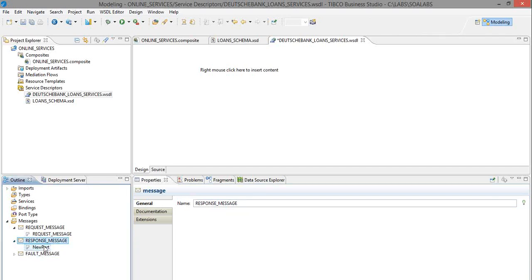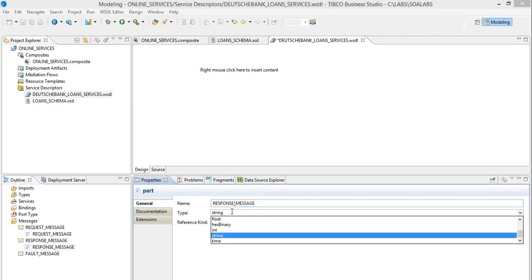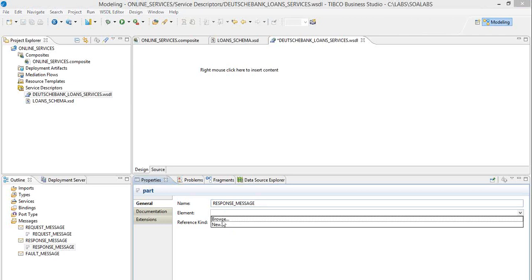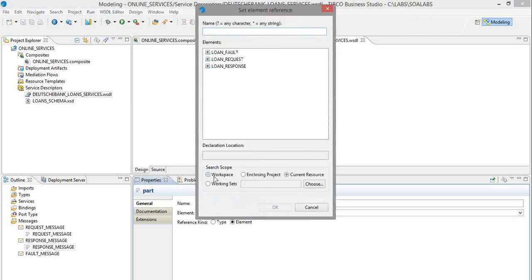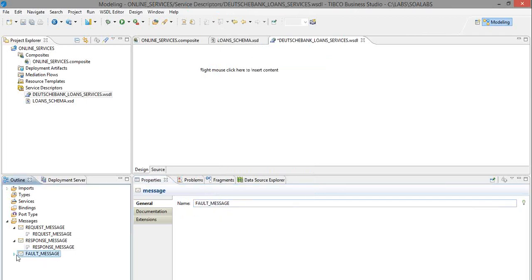Now, go to response message and select new part. I'm going to select element, browse workspace, and select response. Now select the third one.